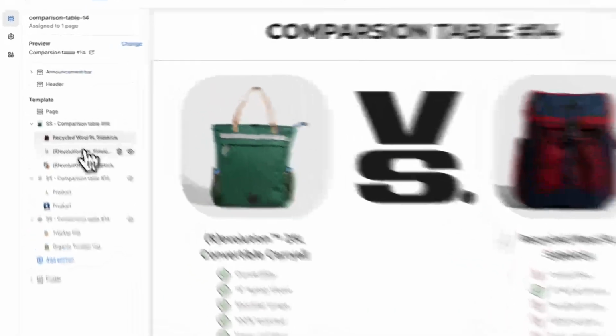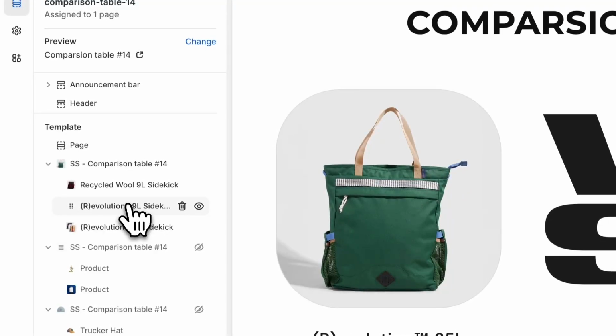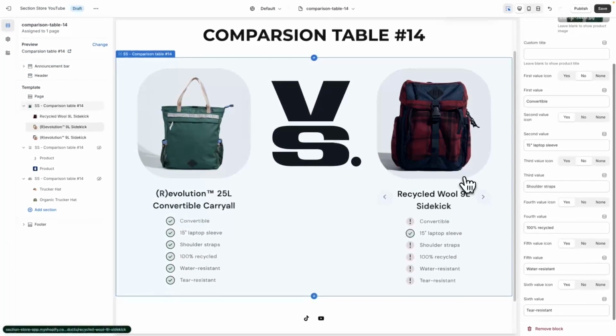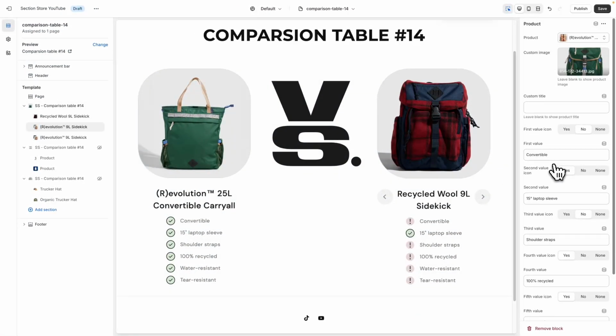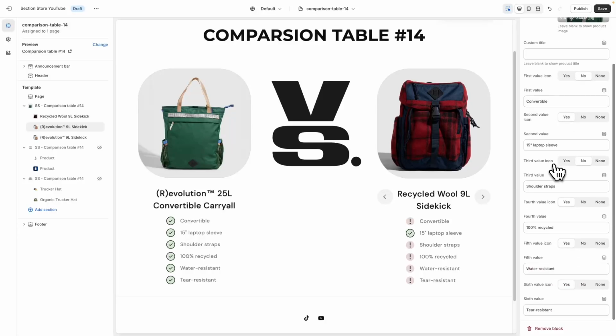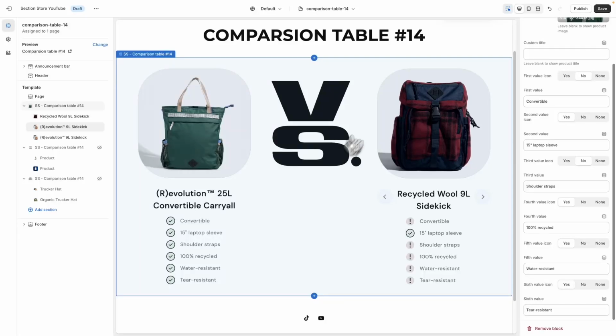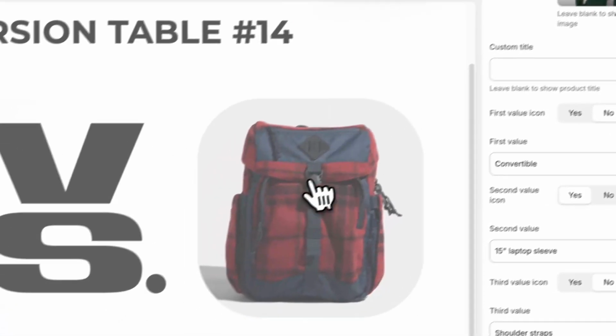Once done, you can move down to the second product. You repeat much the same process for all of the products on the right-hand side, the ones that you want to compare it to. Add an image or a product, add a custom title, add all of these values to show how your product is different or better than the other ones. If you don't need all three as well, of course, you can hide these blocks from the theme and only show the products that you want to compare yourself to. Once you're happy with how everything's looking, you can hit Save in the theme editor.